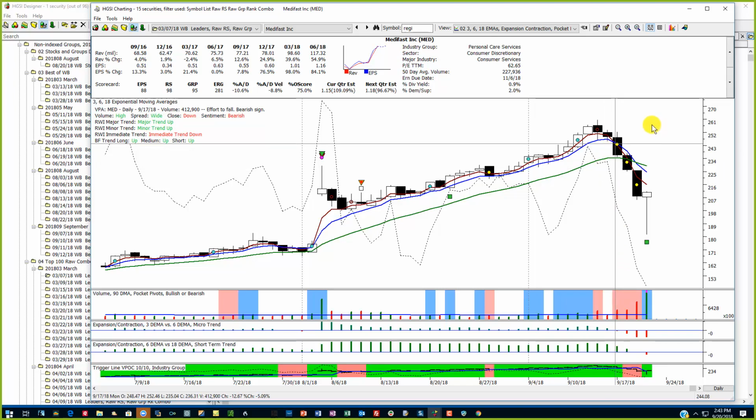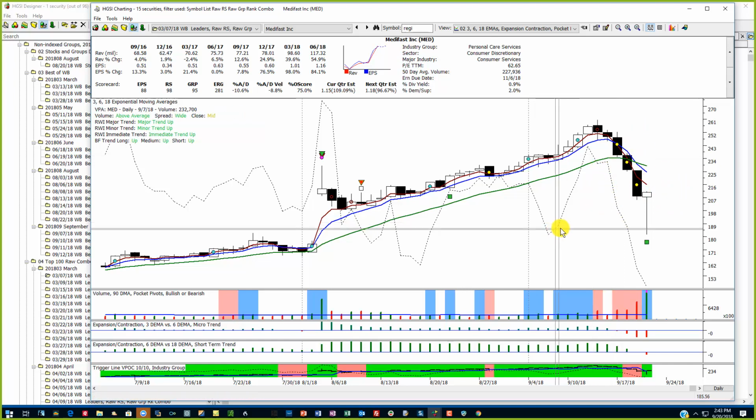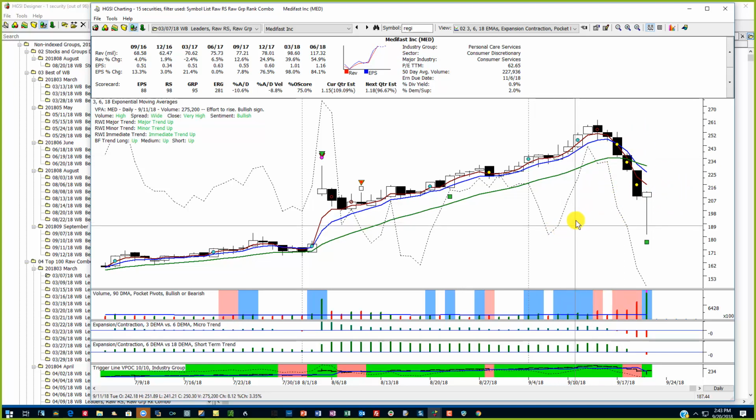So it would have cost some pretty big dollars on a heavy position, because it got up to what, 261, and by the time it crossed over here, it was down to around 235, 237, something like that. There's nothing perfect. We all know that. Look at this. The VPOC actually turned negative here too, but that was a little bit late. The earliest warning is your VPA flags. So we really need to try to use all of these in conjunction.